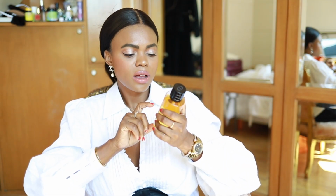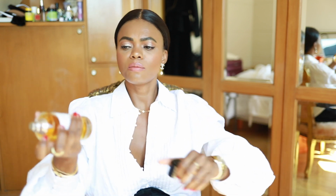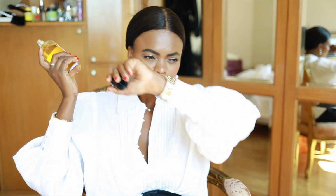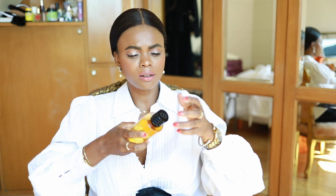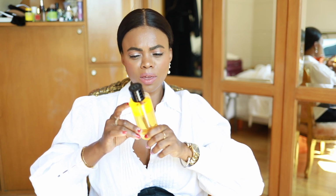And another thing that I picked up from DIOR is their Vanilla Diorama, Christian Dior Paris. I love vanilla perfume and everything, and I saw that they came out with this one, and I thought I would pick it up, and it's really beautiful. It smells really nice. It almost smells like a bottle of bourbon or something like that. It's something that you wear in the wintertime or at nighttime when the air is crisp, it's chilly. It just smells like a really nice bourbon or something, like something you wear to the Polo Bar.